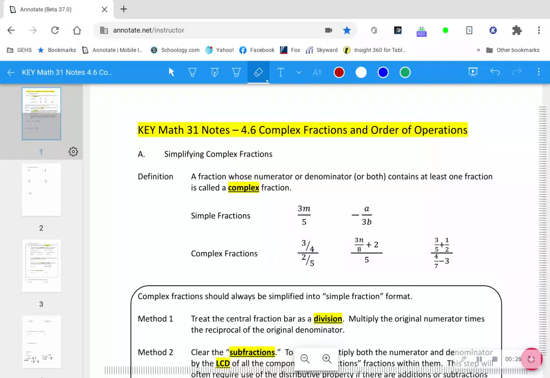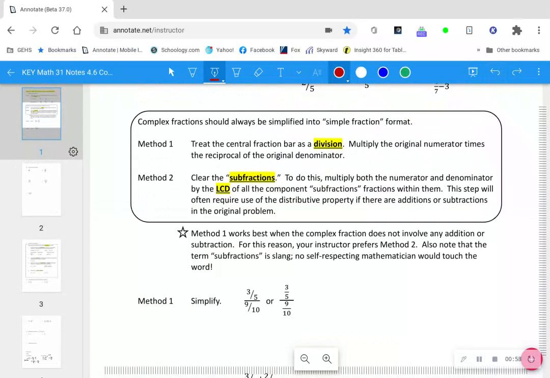So there are simple fractions where neither the numerator nor the denominator is a fraction. And then you've got other ones where you have fractions inside the numerator, and possibly other fractions in the denominator, either both of them or maybe just the numerator, like that one where you have a fraction up there. Here you have a fraction up top and a fraction on the bottom. So the numerator, the top part, is a fraction itself, and the bottom is also. And that's what makes these complex.